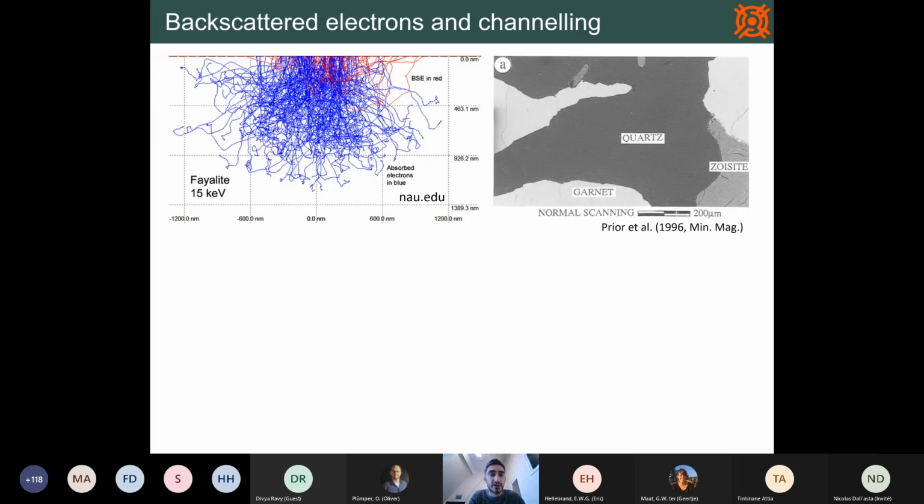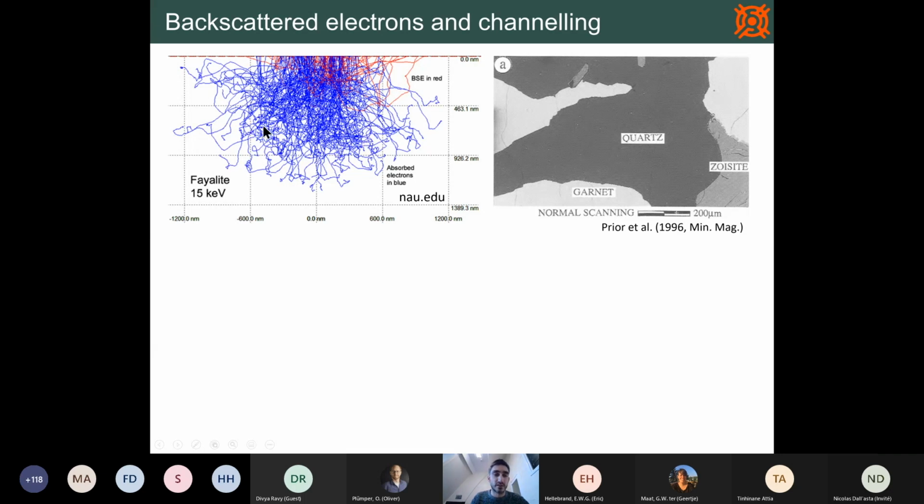Okay, so to dive in, a lot of what I'm going to be talking about, again, comes back to the backscattered electrons. So these are the ones where you fire your incident beam at the sample. The electrons go some depth into the sample. The electrons are negatively charged and the nuclei of the atoms are positively charged. And so as they go, the electrons are going to slingshot around the nuclei of the atoms in the sample.